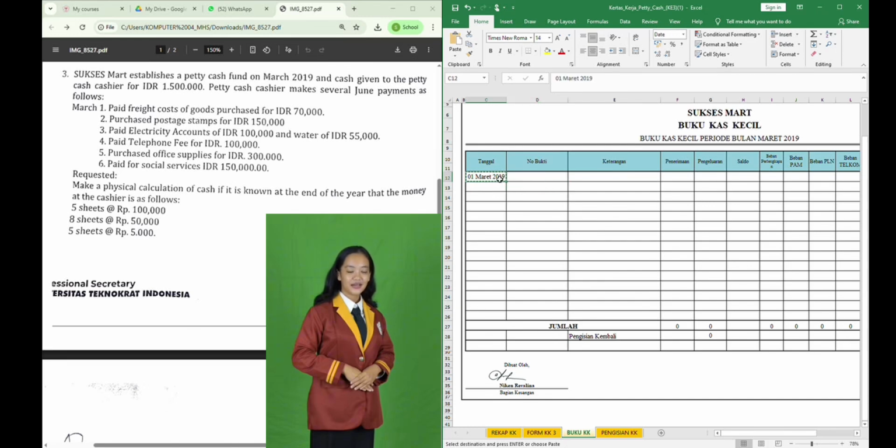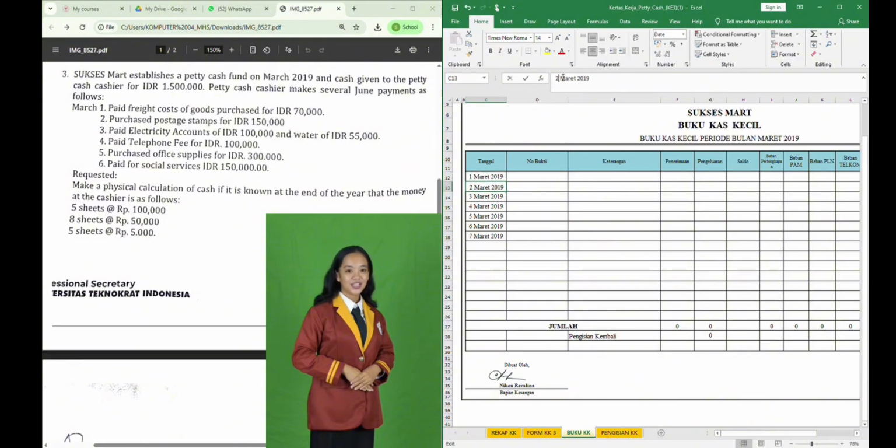Then in the balance column, enter the formula for reducing receipts and deductions. Then pull it down because the formula is the same. Then enter 1 per transaction according to the KK form. Then adjust where the equipment column is, and also fill in the transactions, namely PAM expenses, PLN expenses, telecom expenses, gasoline expenses, parking expenses, and other miscellaneous expenses.